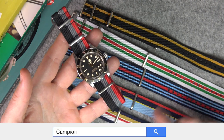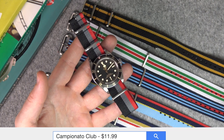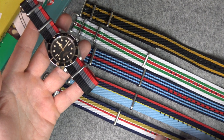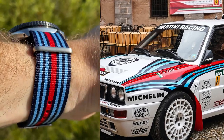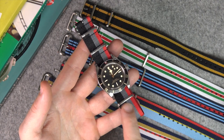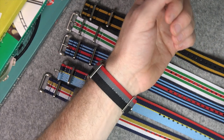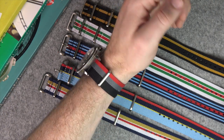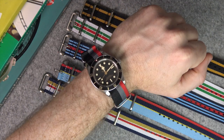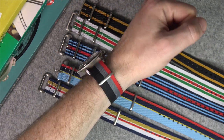Next up we have a NATO strap — in fact a whole range of NATO straps — from a company called Championato, based on vintage rally cars. We have vintage Peugeot, one inspired by vintage Porsche, and of course the Martini Racing. If you're a racing fan and also a watch fan, definitely check out the website. My particular favourite is the Audi colours — the red really plays with the red pip at the top of the Black Bay 58. These are very affordable, around the $12 to $13 mark, with awesome colour ranges inspired by vintage rally race cars.